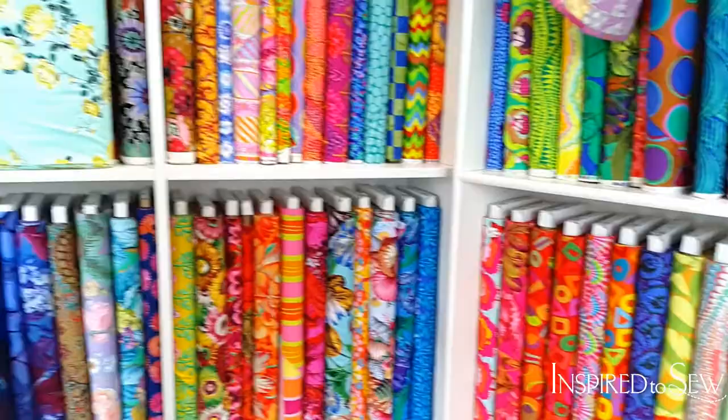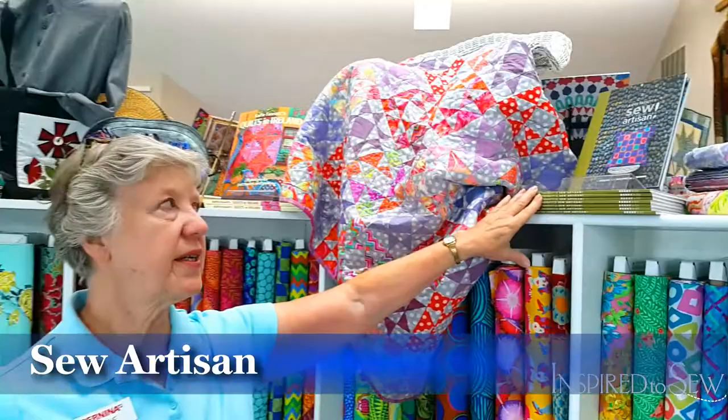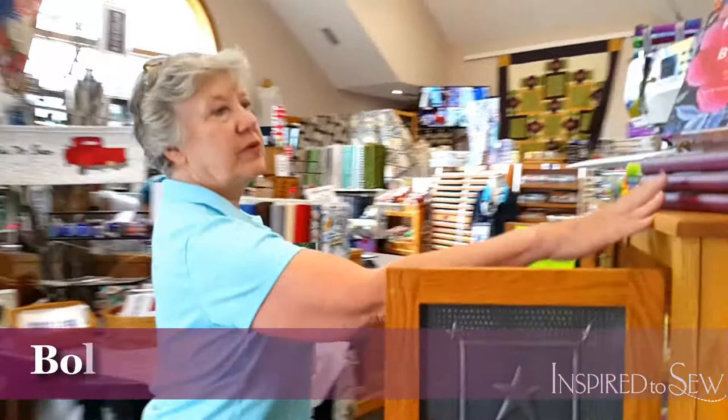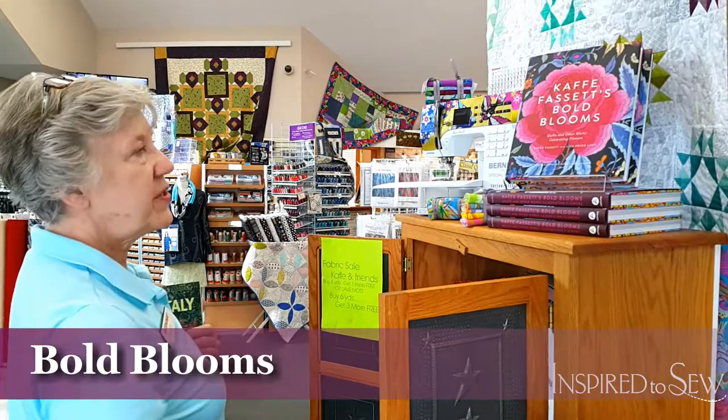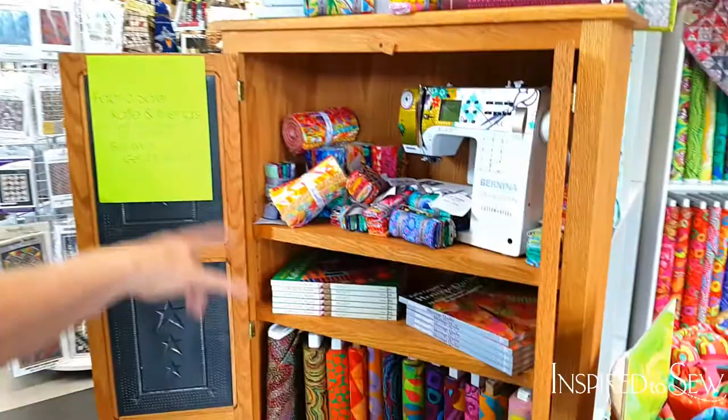We also have several of his other new books as well. This one is called Sew Artisan. It discusses a lot of where he gets his inspiration for his fabric lines and how he puts them together. It has lots of small projects like the pillow on the front, placemats, and just very fun — everything doesn't have to be a huge quilt. Here are some other new books: Bold Blooms, that's another one of his very recent books. They're just so full of information and beautiful pictures and inspiration. We have about six new books — Heritage Quilts, Kaffe Quilts again.